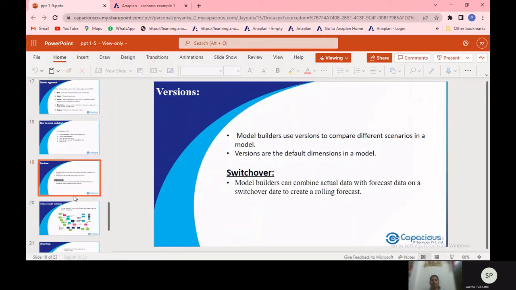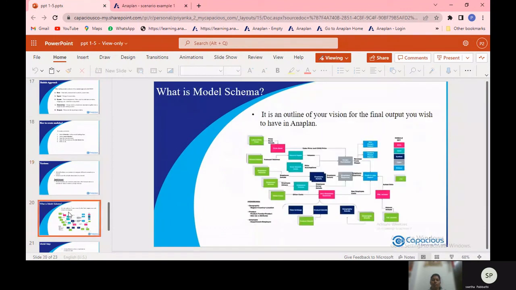And the next topic is model schema. Model schema is a flexible roadmap which is used in model building, and it is a framework of the model building where we can show the sketch, and it is an outline of our vision for the final output which we wish to have in Anaplan.